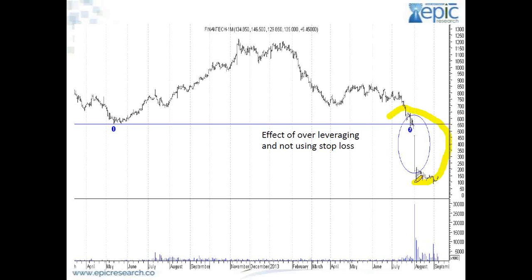As you can see, there was a huge gap down on this particular stock. So a trader must have leverage. If the trader has leverage on this particular stock, the overnight gain or loss on that particular stock or commodity can make his capital go hugely down from the current markets. So when you are leveraging very high, you should always remember that you should not leverage for more than 5-6 times or maximum 7 times of your base capital.